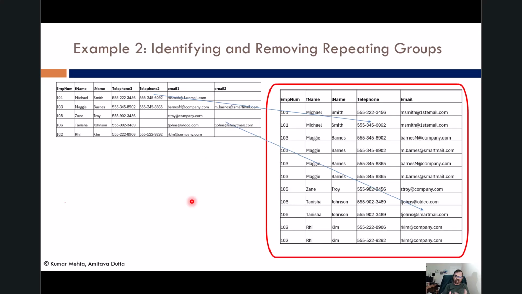So here's a slightly more involved example of repeating groups. On the left-hand side, again, we have the employee records. This time, we are showing a situation where an employee can have multiple phone numbers and multiple email addresses. Okay, so the attribute that we're thinking about is telephone over here, and the attribute is email over here for these two columns. It just so happens that this attribute called telephone is multi-value. All that means is that for any one employee, that attribute could have multiple values.